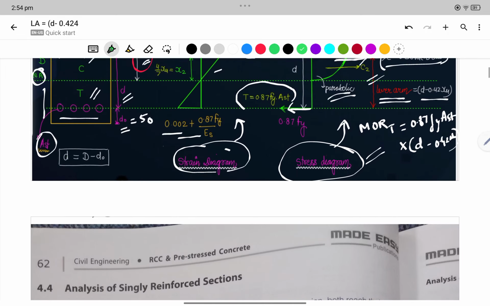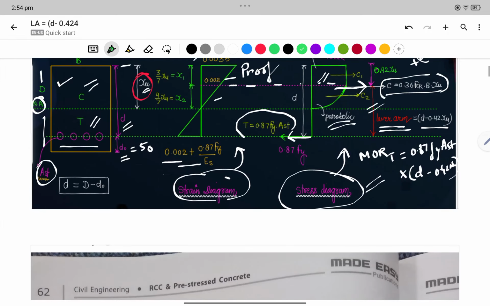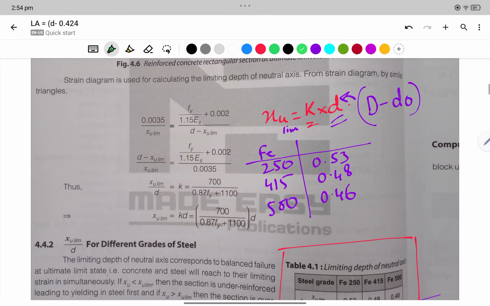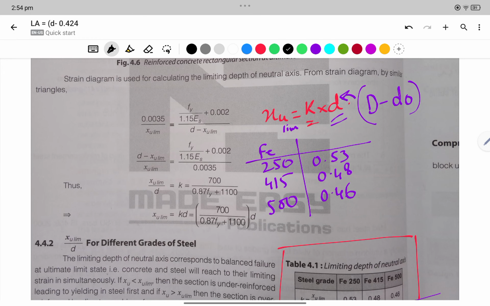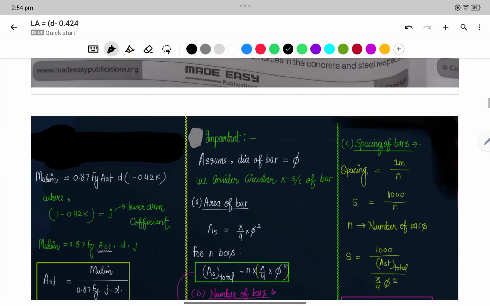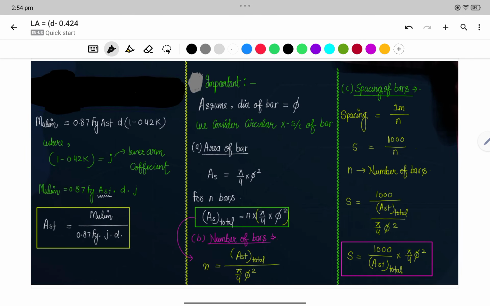Yeah, so this we have done. Okay, this page we have also done. This page was only for this Xu limiting formula. Okay, again we will see what is in this page. In this page, what formula did we need?